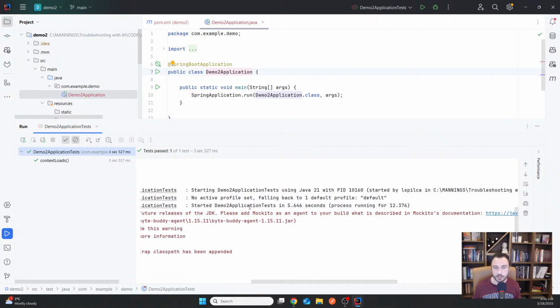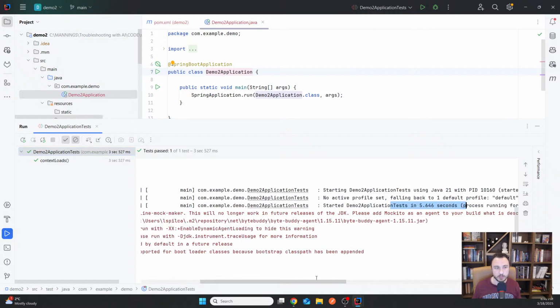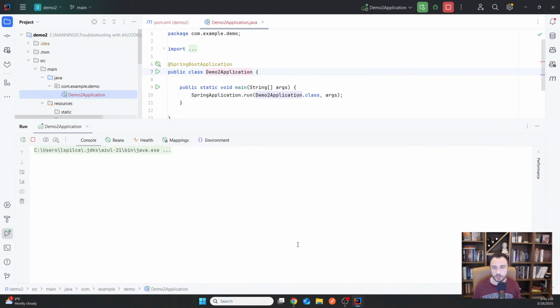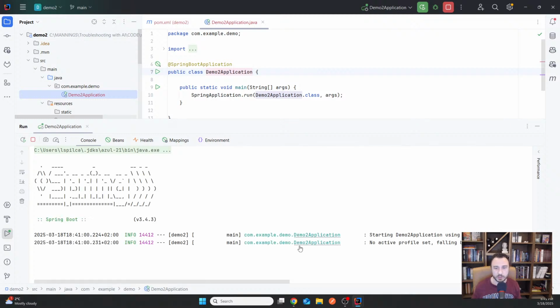Ah, no, I've run the tests. I apologize for that. I wanted to run the application. I'm also running from a notebook that has some restrictions, so I don't know exactly if I'm able to open any port, but it doesn't really matter.